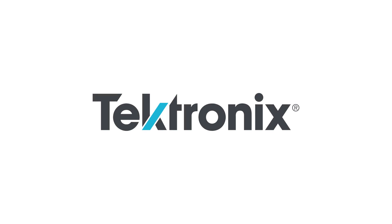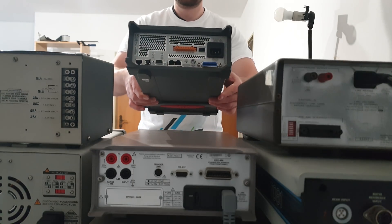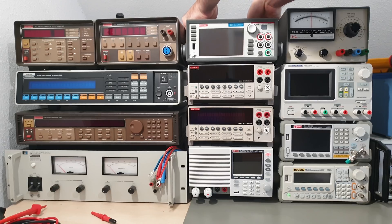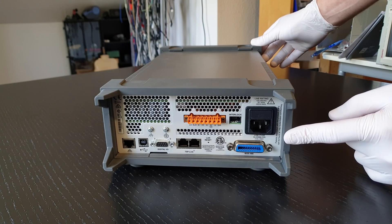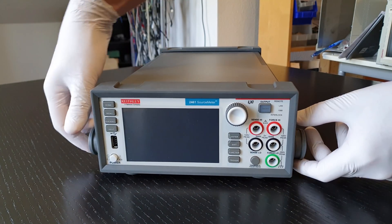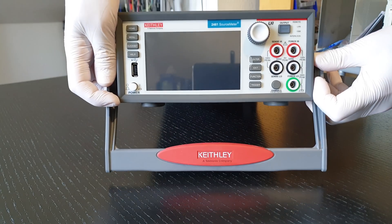This video has been supported by Tektronix. They've sent over one of their — no longer brand new, but in comparison to everything else in this corner — absolutely futuristic touchscreen SMUs. In contrast to my high voltage hot rod, this is a high current model that can deliver 7 ampere continuously and 10 ampere in short pulses. That's a maximum of one kilowatt pulse energy, and a key feature for this beautiful Keithley 2461.